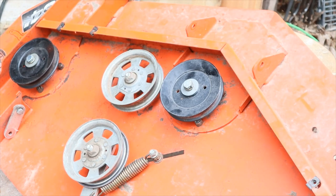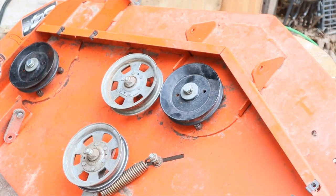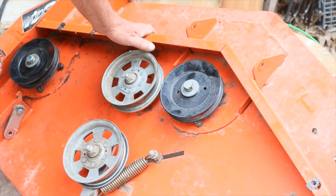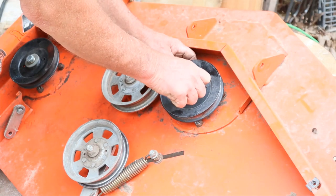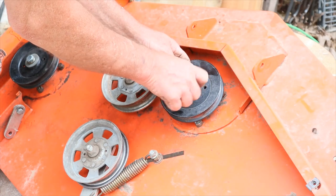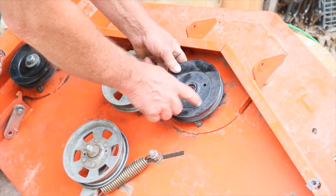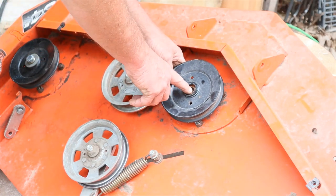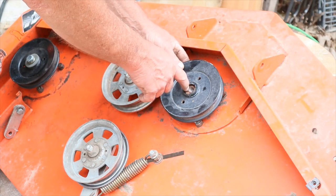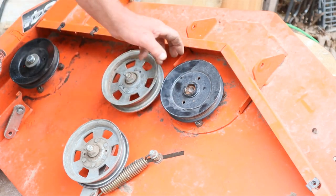I apologize for all that background noise with Mother Hen over there. Now we're on the front side of the deck — the front section — and you're going to have to actually remove that bolt, which is not hard to do. I've already taken a three-quarter inch socket and I've loosened it up. It goes counterclockwise. Pretty simple — take the bolt out of it. I'll shoot a little liquid wrench or WD-40 on there before I start doing that.